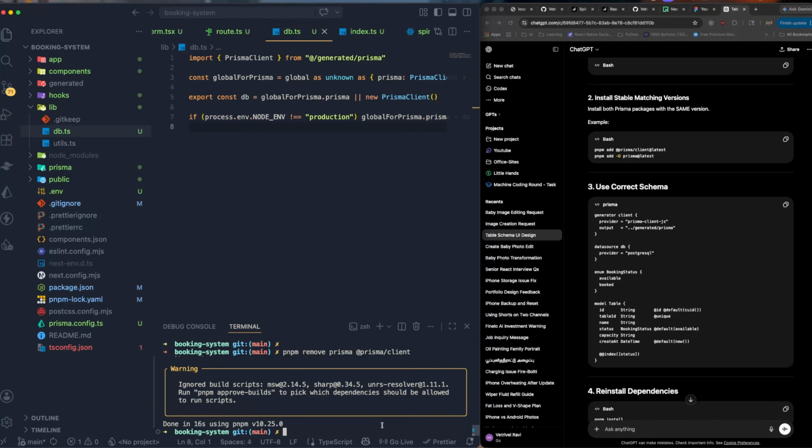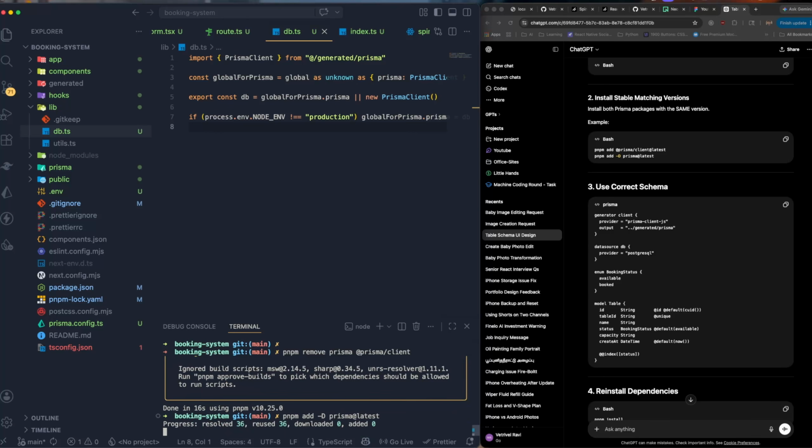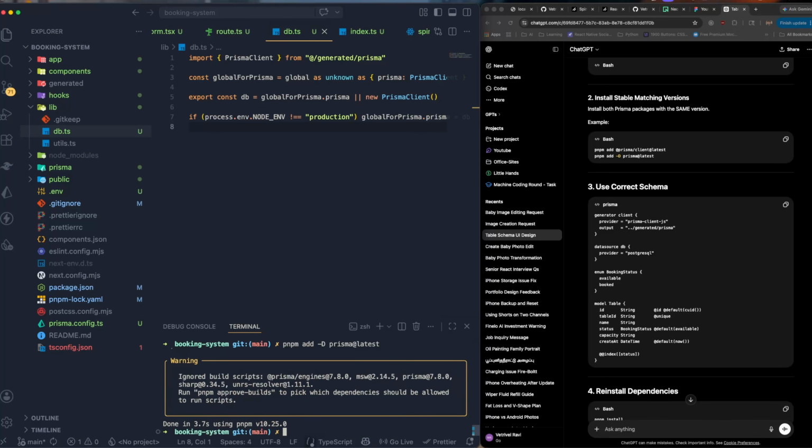Okay, then let's install pnpm add -D prisma. Let's install that one in the dev dependencies, at latest. Hit the enter. Clear.